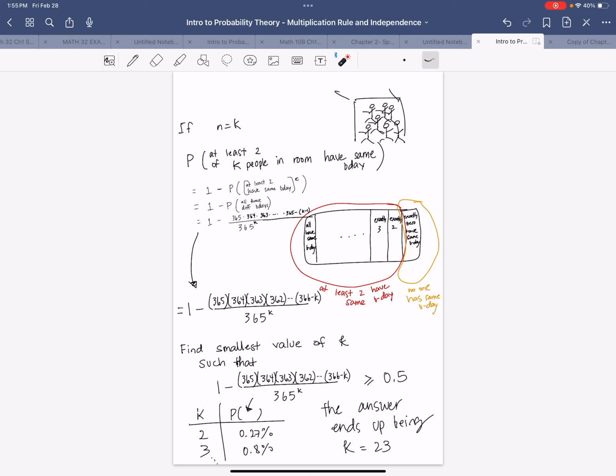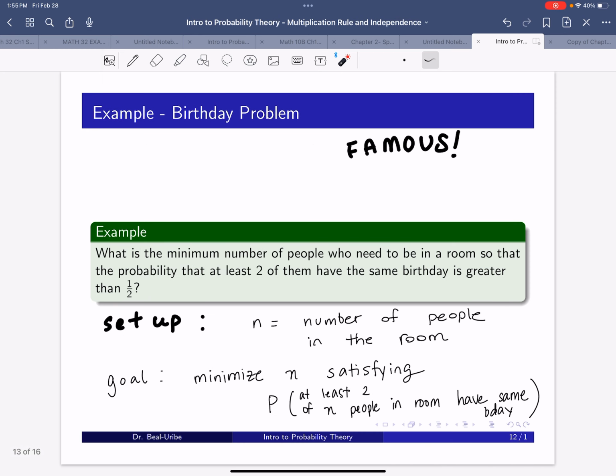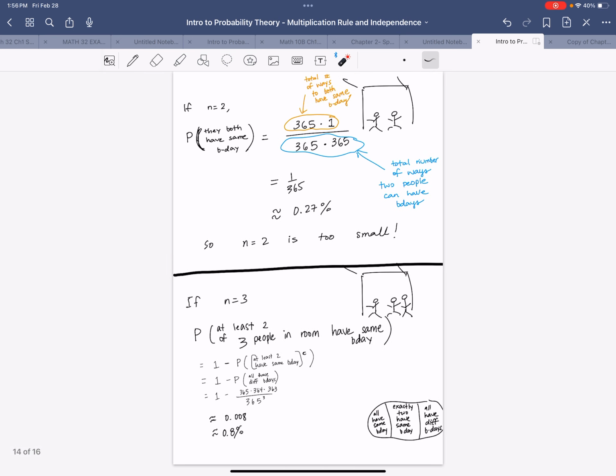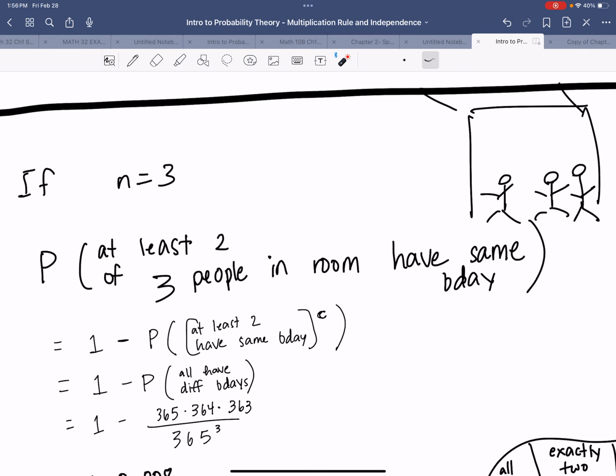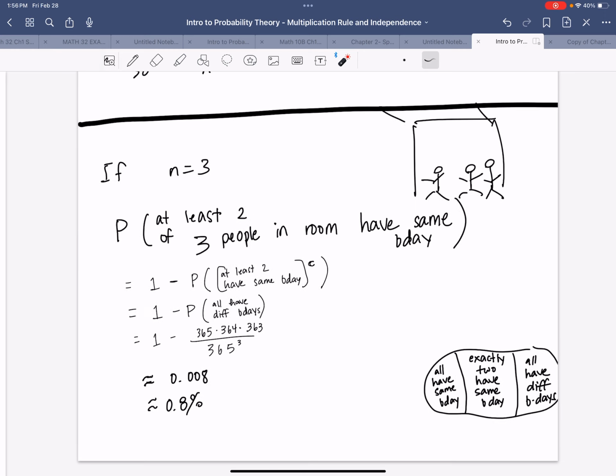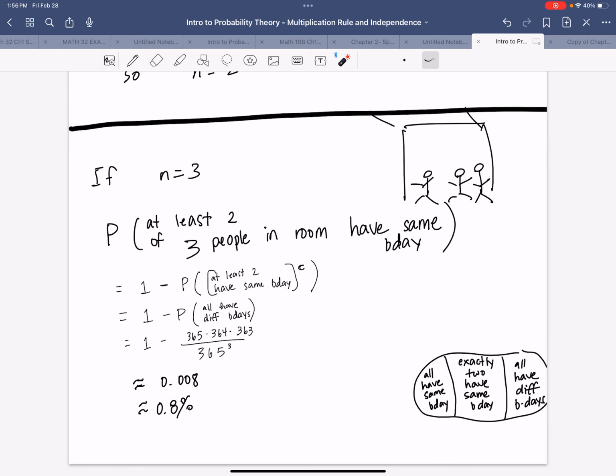Okay, so important things with this problem. First of all, how do we set it up? Understand it as an optimization problem. Second of all, how do we figure out the formula for the probability based on n? It turned out that the way to do that was not to add up a bunch of different scenarios with our addition rule, but to instead look at the probability of the complement. And then the third thing is, let's take a step back and look at the assumptions that we made when we were determining this probability.